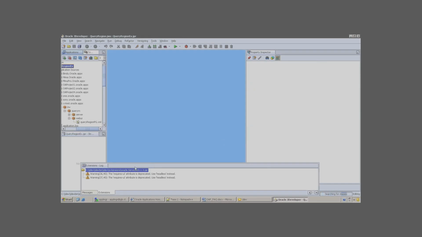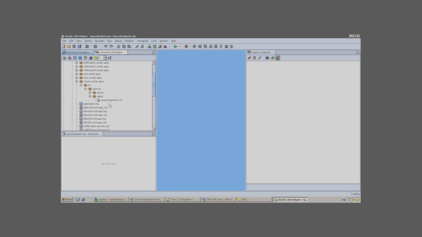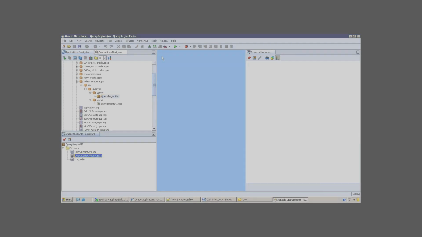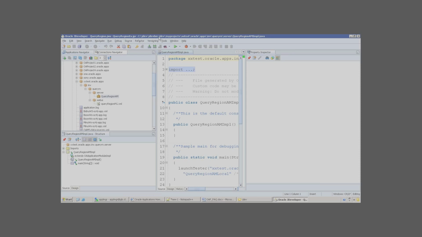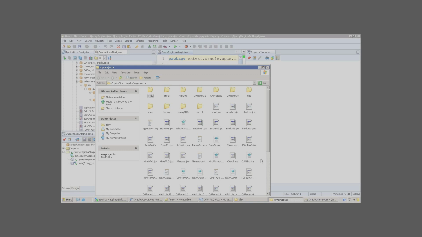Now see here. Here I have some set of samples which are already available. Where are they getting stored? Can you see the path of them? It is getting stored in the jdevbin directory by default. See, jdevbin, my projects. This is the place where it will by default get stored.